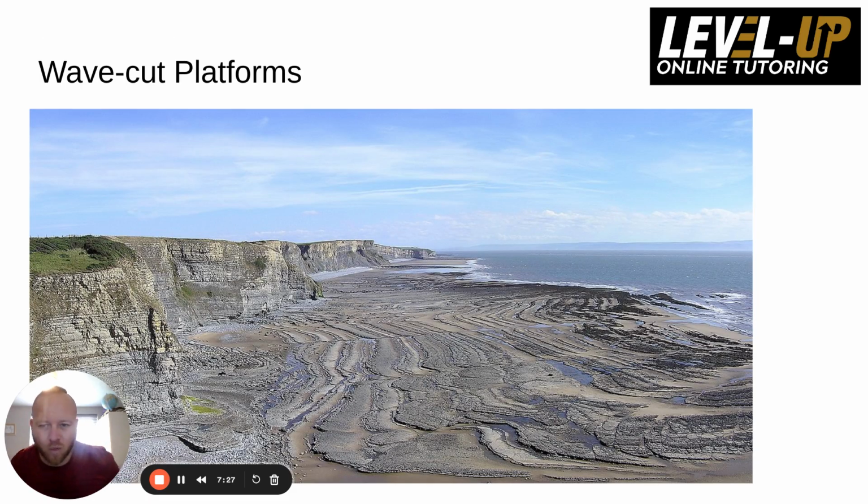Next landform, it's called a wave cut platform. Again, any of these could be a 4 marker, a 6 marker. They need to know all these landforms. A good example locally to where I live on the Jurassic Coast is Kimmeridge or Dancing Ledge. Just imagine the cliffs come all the way out to here. The sea attacks the base of the cliffs, creating what we call a wave cut notch. If we fast forward to years of erosion, we're over here. You can see there's almost like a cave-looking shape, a concave shape, and that's where it's created a wave cut notch.